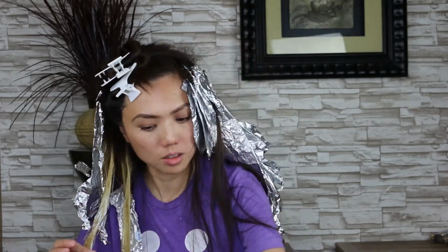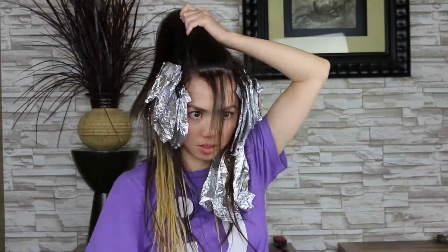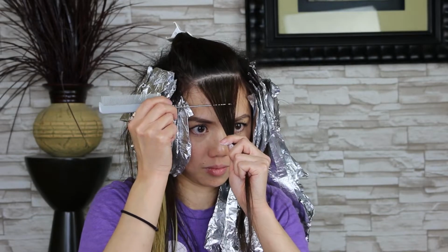Usually the foil that's closest to your neck and face tends to process faster because it has more heat. Now the last section, I do 2 baby lights back to back.